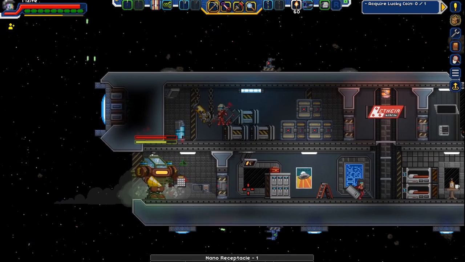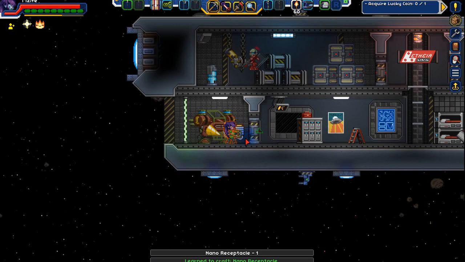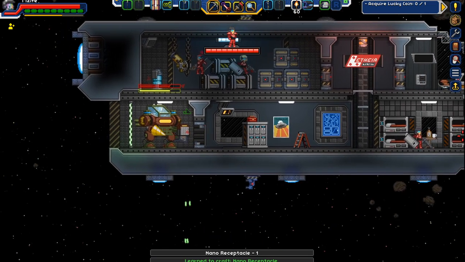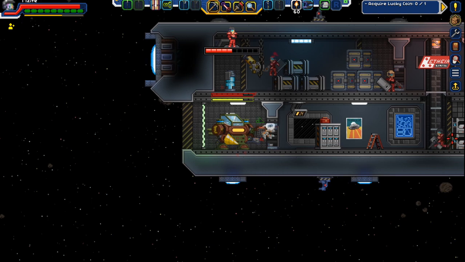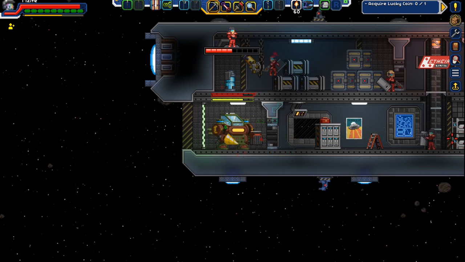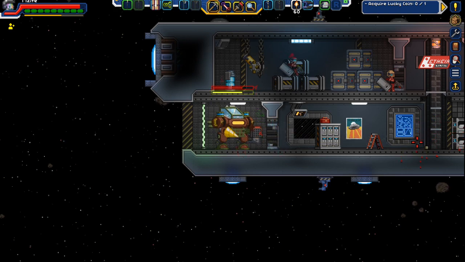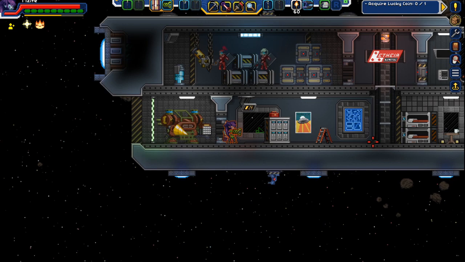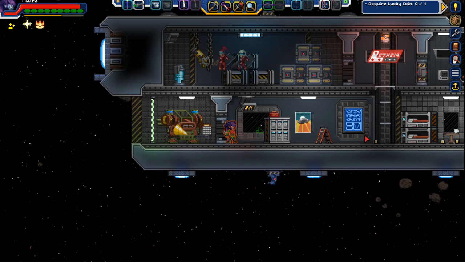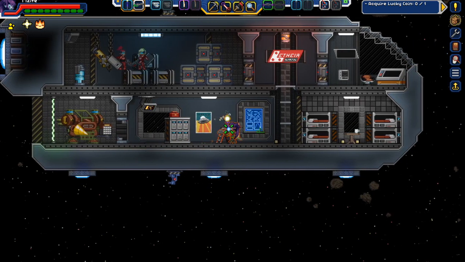Let's dock. Huh, I can make nanoreceptacles now. And let's just wildfire in here. These guys just do not stand a chance against the power of missile. Pew. I'm gonna need my poison wand to deal with those guys effectively. Let's see here. There we go. Just get that ready.